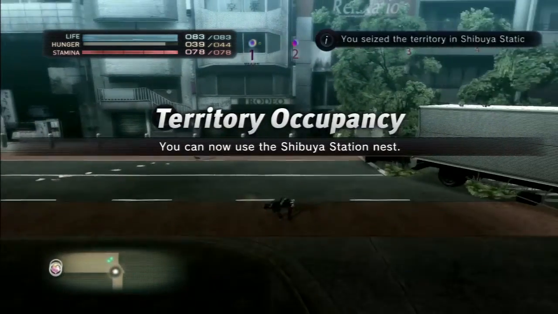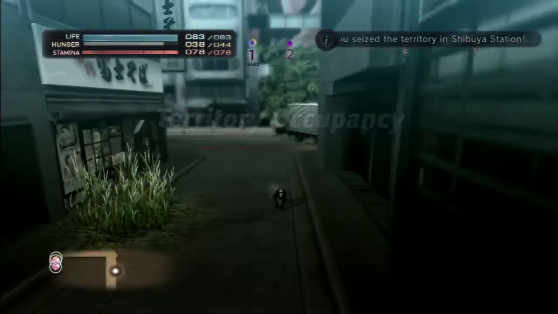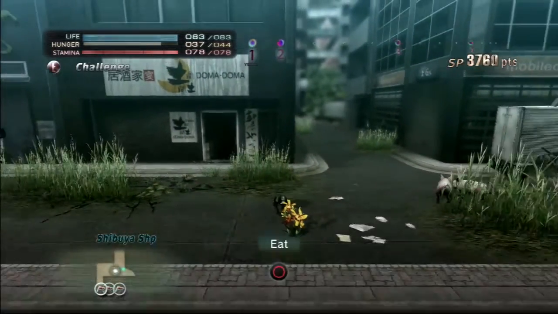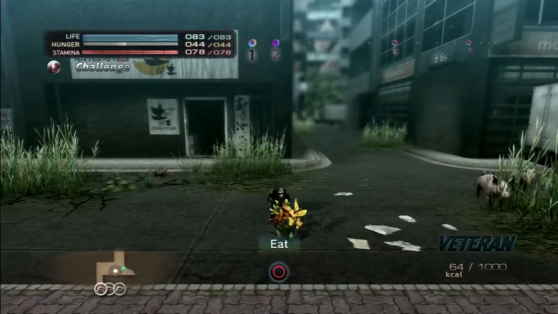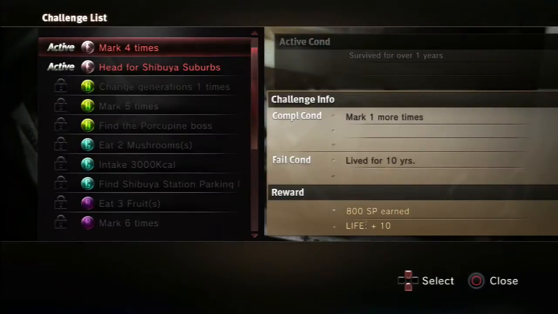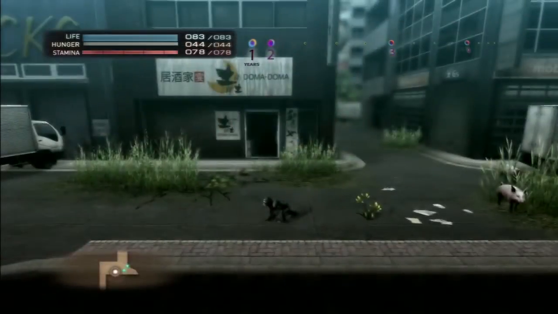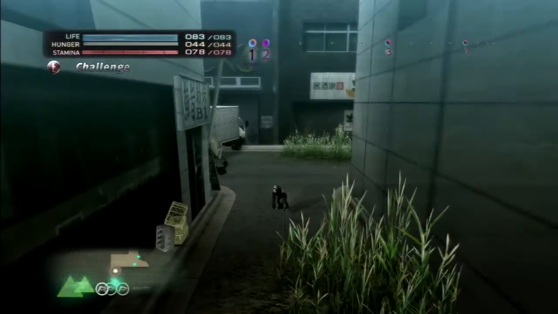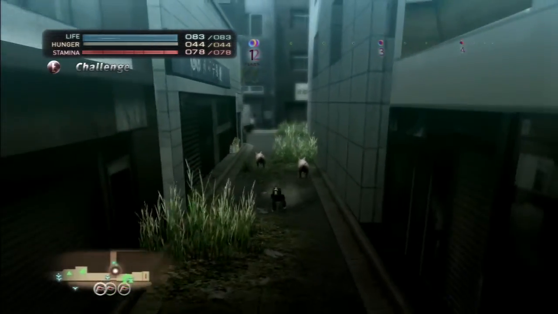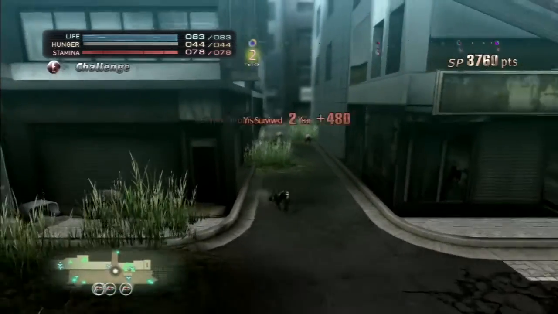Okay, so what else do we have? We have to go to someplace. We already ate a fruit. We have to go to Shibuya suburbs and mark 4 times. That's great. So, what's this? Ah, piggy. Piggy! Don't scare me.